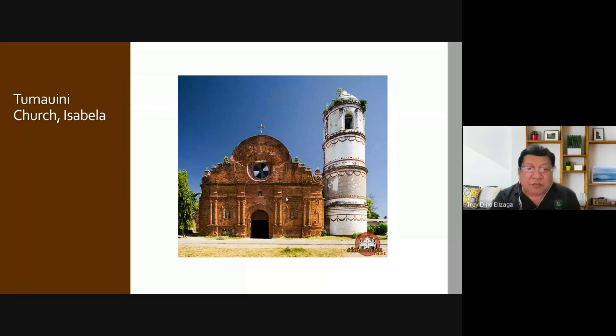So here, what might have been the old version is similar to the belfry. This is covered with plaster. Because the brick is like your hollow blocks and then you plaster it. But later on, people see the bricks to be very romantic or aesthetically pleasing. So that's why they would prefer to see the bricks instead of having it plastered.